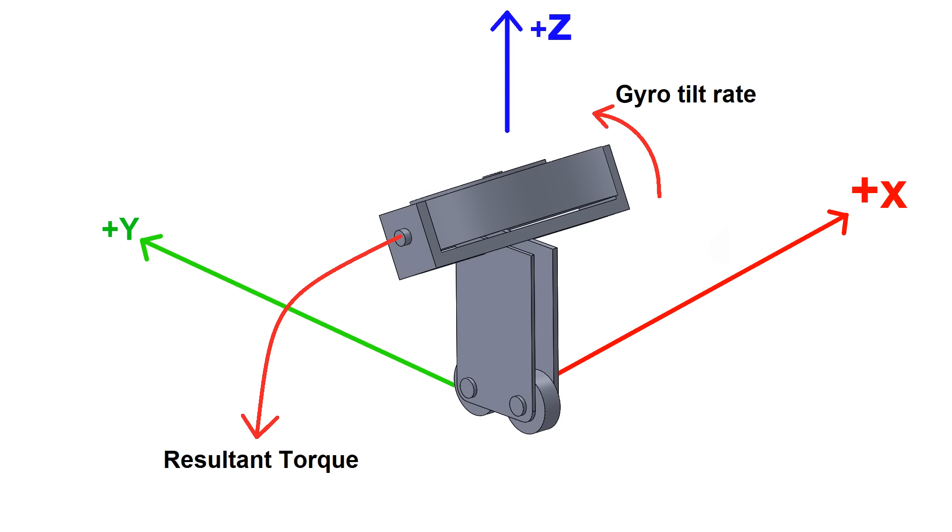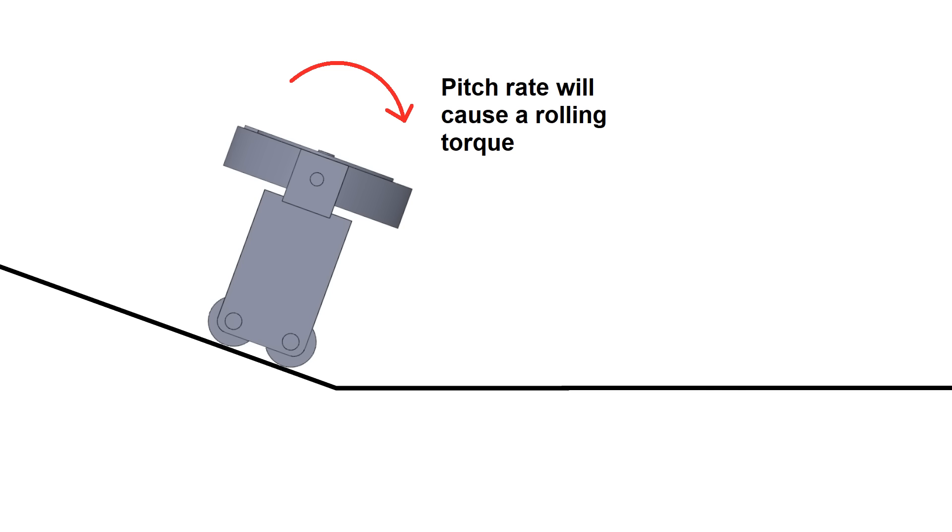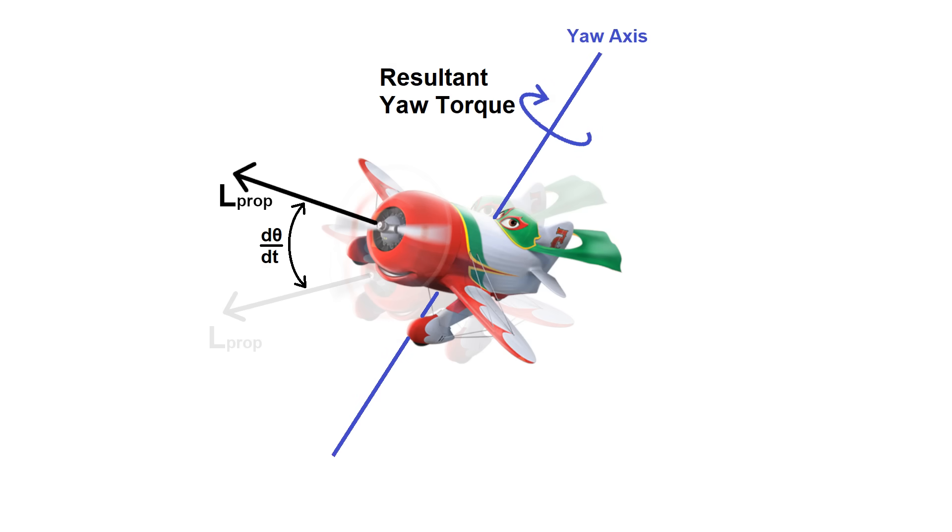This would work with just one gyro. The problem is, as soon as you hit a hill, the vehicle would tilt to one side from the sudden change in pitch, and this could lead to a crash. In fact, this is a known issue with some airplanes — pitching up very suddenly can lead to a very hard yaw to one side. Part of this effect is aerodynamic, but there's also a substantial gyroscopic torque from the propeller's axis of rotation tilting up so quickly, enough to be very dangerous in some cases.